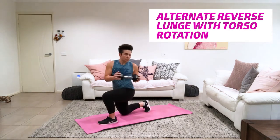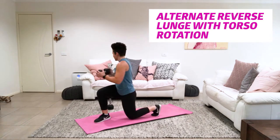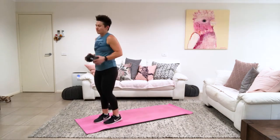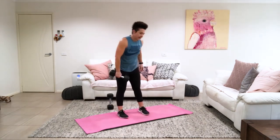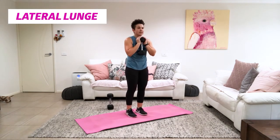So stay nice and strong through that torso. We don't want to be hunching forward. But shake it out as you need. Set yourselves up. Goblet position for the dumbbell in this lateral lunge.